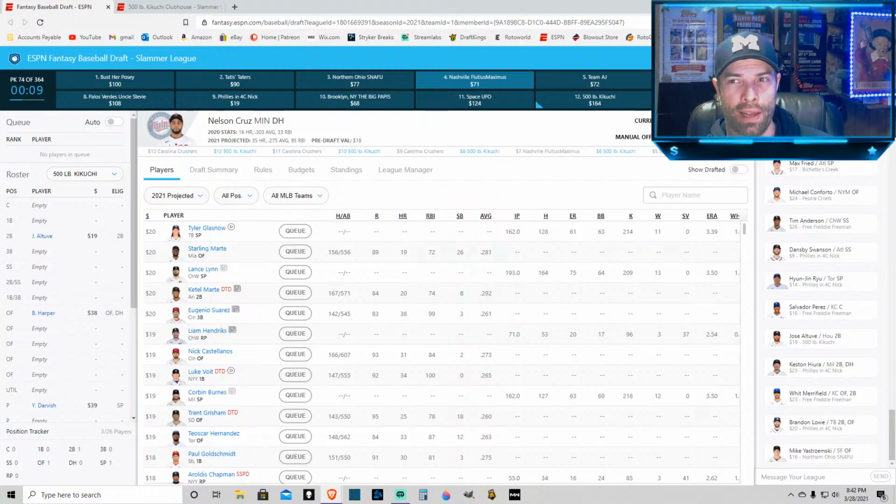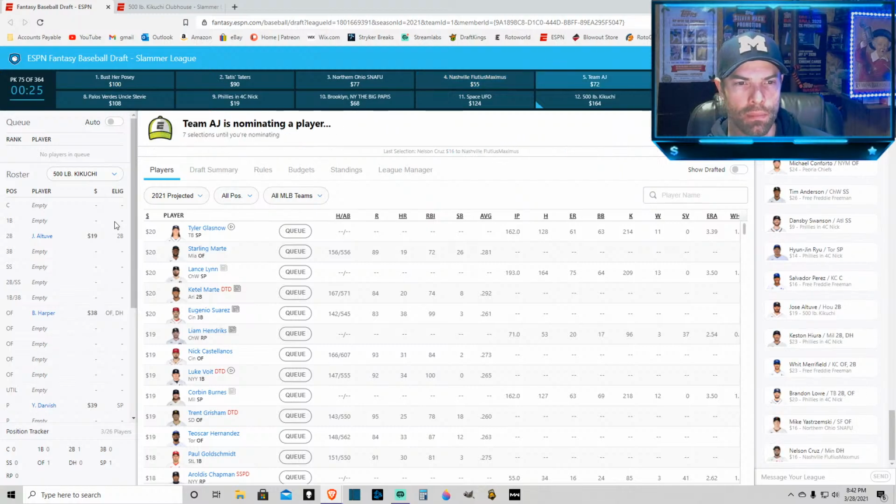Where are we going to end this at? Just going to keep going? He's a $20 player. If I can get him for less than that, I'm happy. Up to 16. Just can't do it for a DH only, only available in that utility hole. Although you're going to get some production out of there, a lot of production. Definitely home runs and RBIs, which is important.